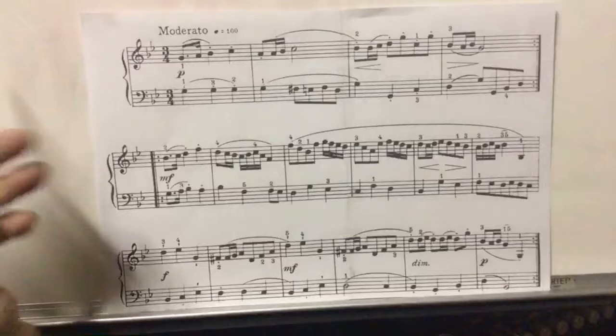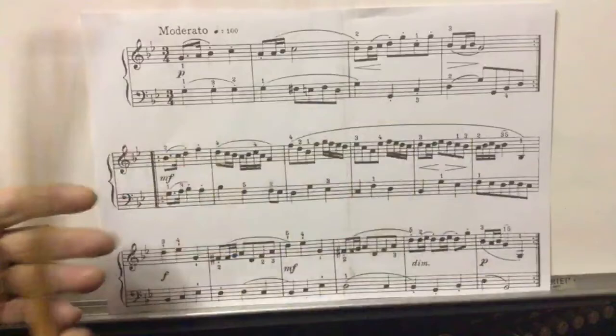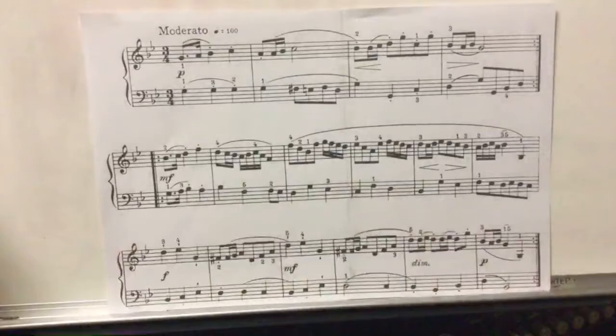Now, these are just shadows. And what you have to do is also read between the lines and ask yourself, okay, if I were Bach and I were writing this, how would it be expressed at that period of time emotionally? So you try to get into the story and try to express it emotionally and as a style from that time period.